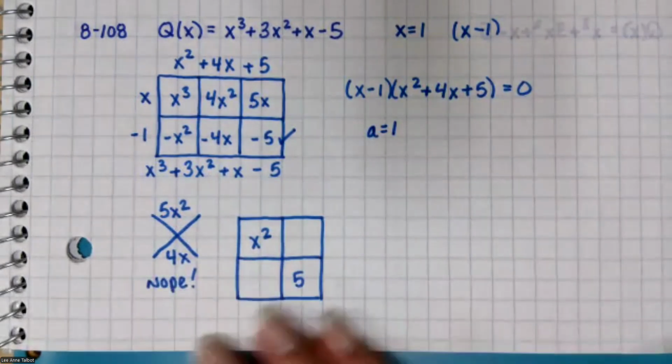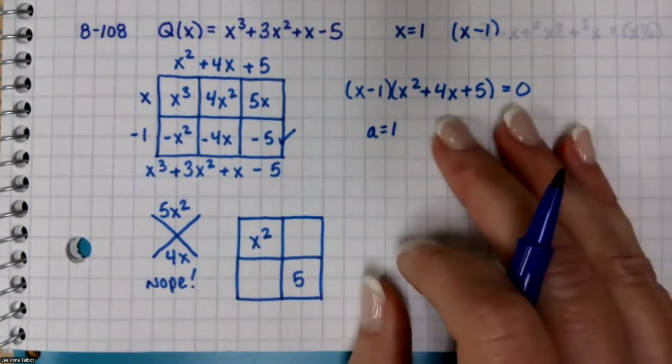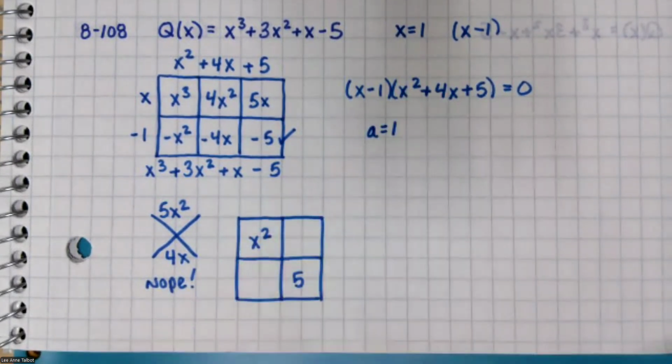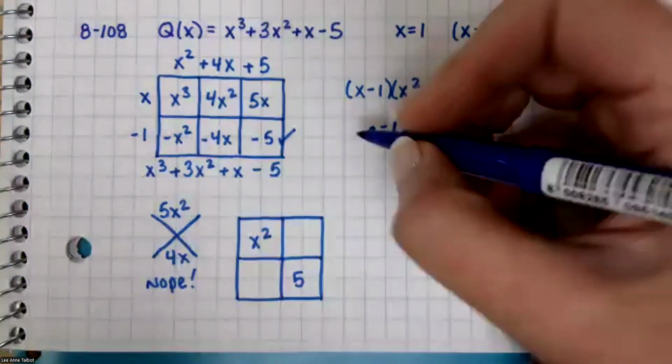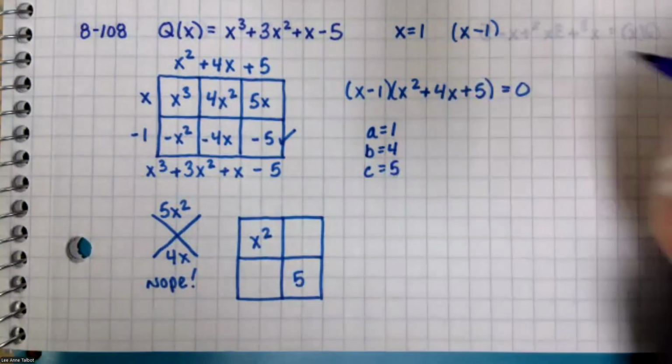Oh, by the way, if this doesn't work, this means that this is factored form. It's done factoring. This is not factorable anymore. So that's it. Don't put it in reverse quad formula. Like, don't put x minus the roots from the quad formula. I could not get my son to stop doing that. I don't know why he kept doing it. This is from like 2018. Anyway, okay. So A equals 1, B equals 4, C equals 5.